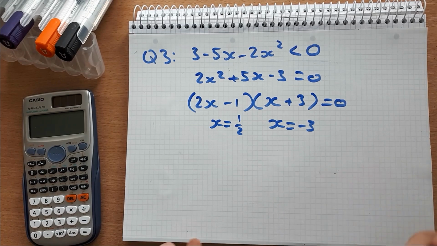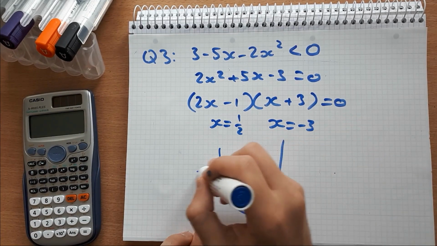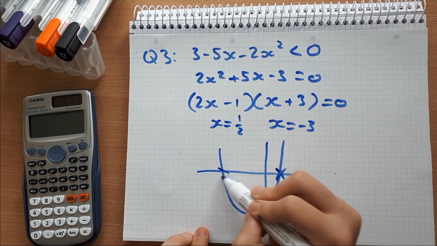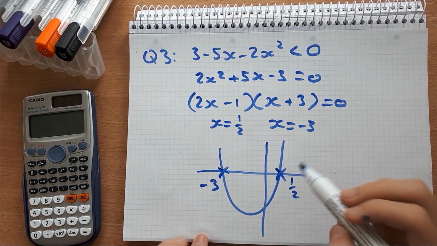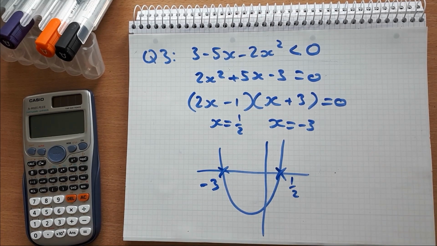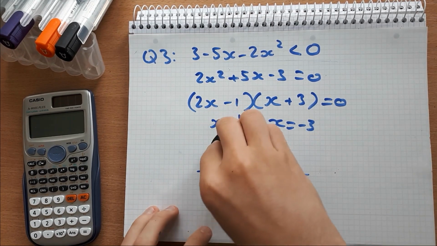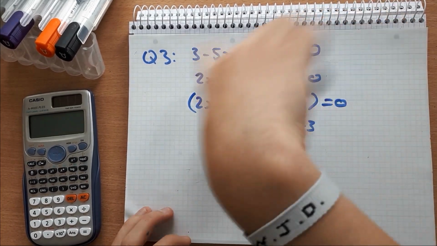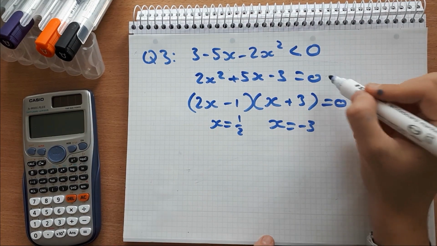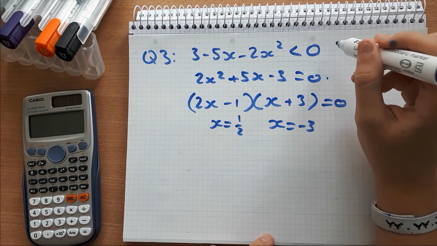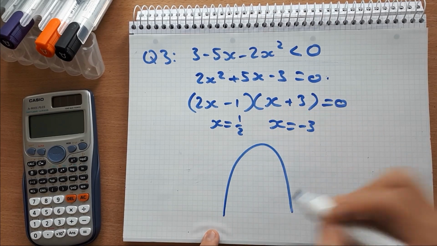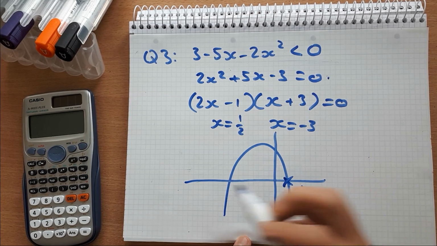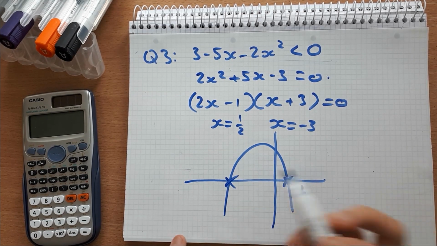We then draw our amazing curve. Here we have half, and here we have minus 3. Now, this is the curve if we had multiplied through by minus 1, but that is incorrect in this example because we did not multiply this bit by minus 1. We just multiplied the equals 0 by minus 1, not the original equation. So our curve actually looks like this, but it's pretty much the same thing. It's just half, and it is minus 3.